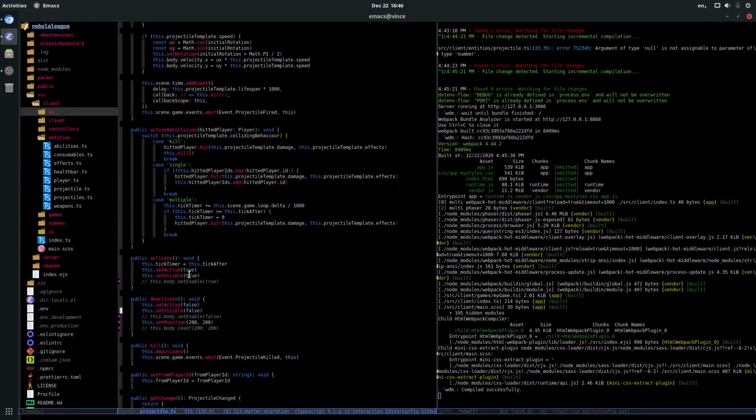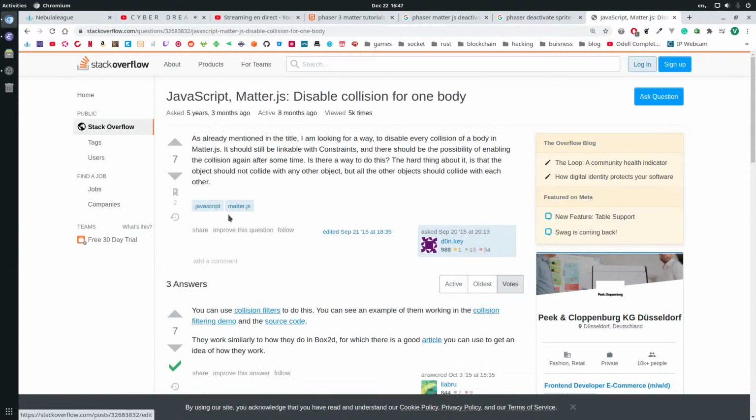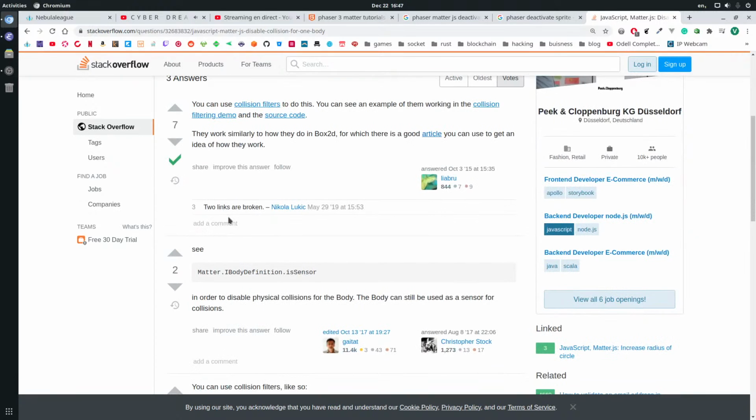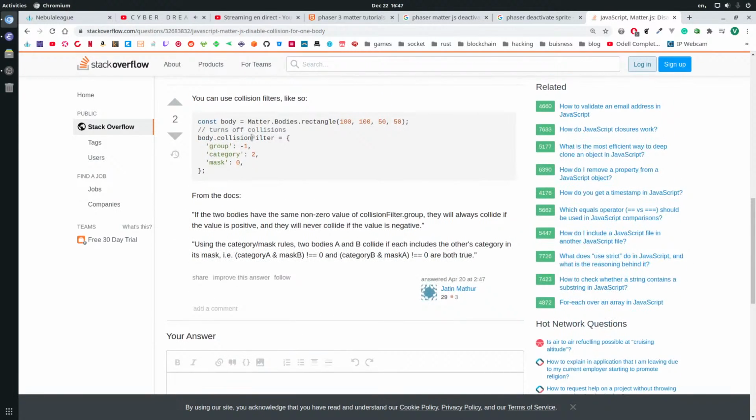Yeah, you think that set technically, yeah, I mean set active. It doesn't touch the body. That's the problem. If it was deactivating the body, that also would be awesome. But I can use collision filter.